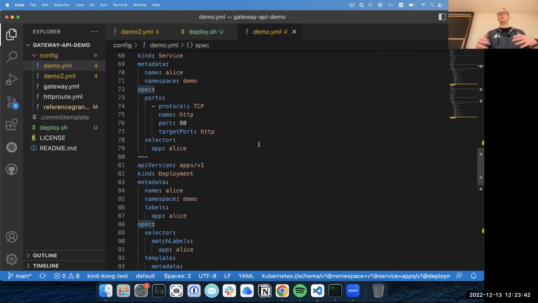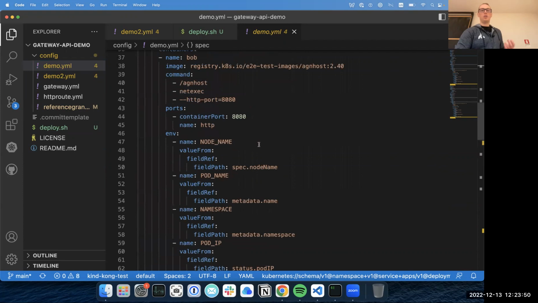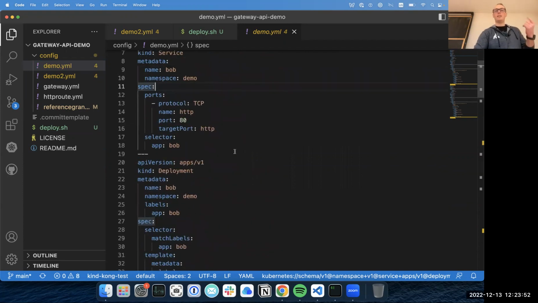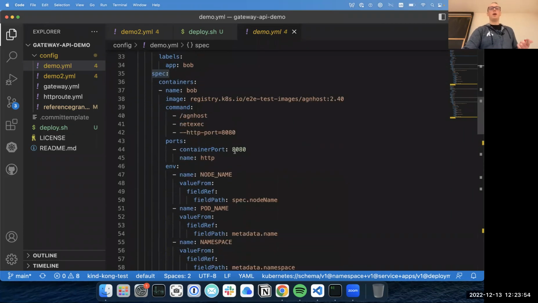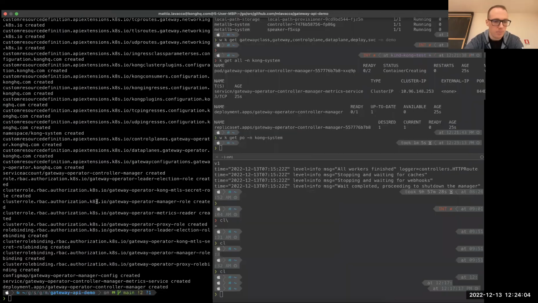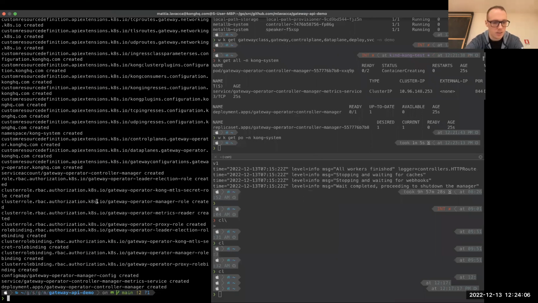They are a simple echo server that when contacted replies with the current time. So we create two deployments, called Alice and Bob, and Alice and Bob are exposed by two different services, service Alice and service Bob. So let's deploy all these resources.